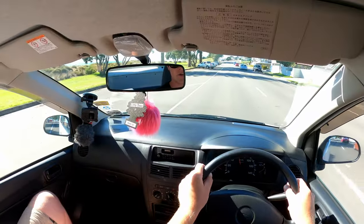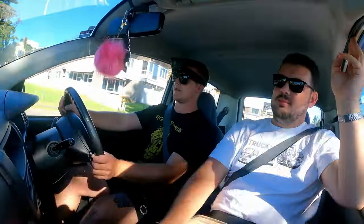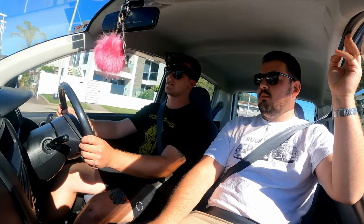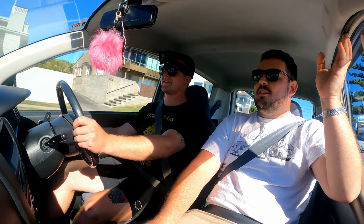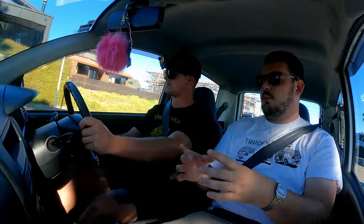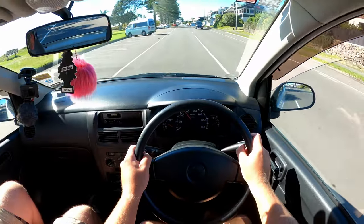That's cool. Like, there's not many vehicles you can go wide open in the middle of town. It's electric power steering. Oh wow, so power assisted power steering. So you mean it's just got power steering? Yeah, but like it's electric? I don't know how it works. There's no reservoir, there's no fluid. Oh. It's electric. Okay. So yeah, I didn't know that.